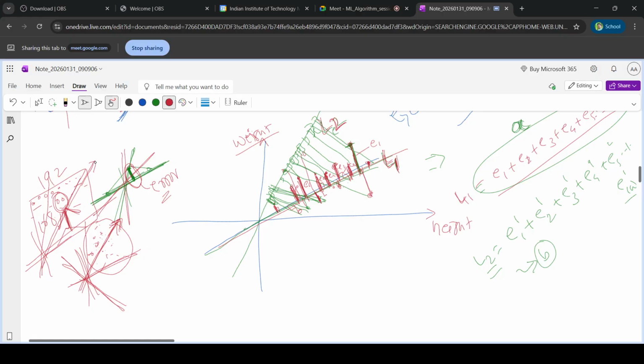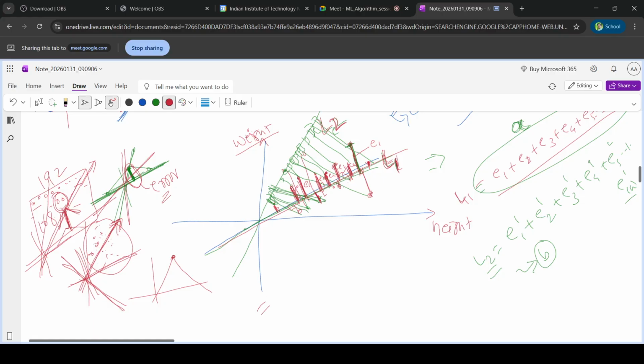Sometimes we calculate the histogram, and the histogram also draws something like a bell curve. They will say that the maximum information is available in which region. That is a somewhat different concept, and the histogram is not exactly the same way, but one point is similar: if you draw the line, you have to find where exactly the maximum information is stored in the image. So L1 and L2 are the lines, and you are trying to figure out the best line.